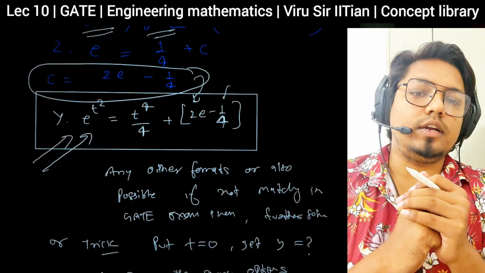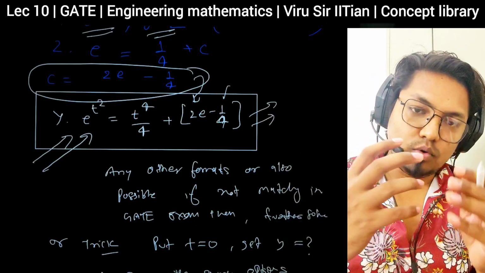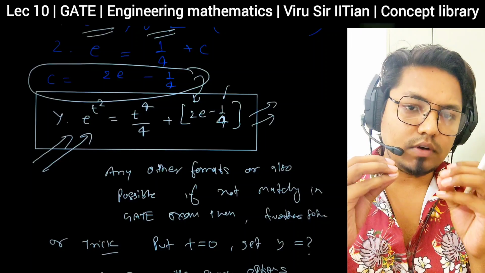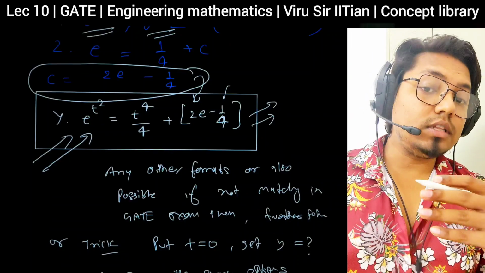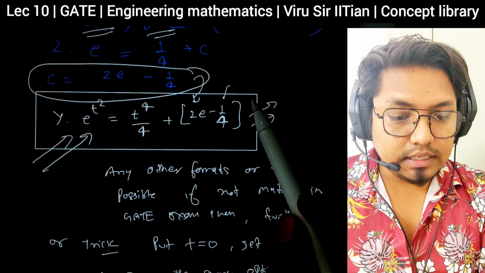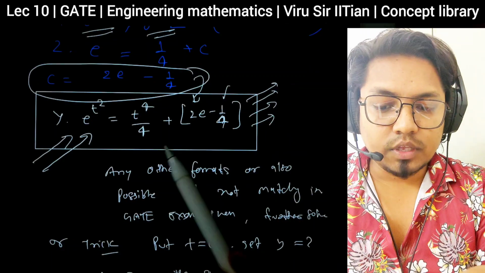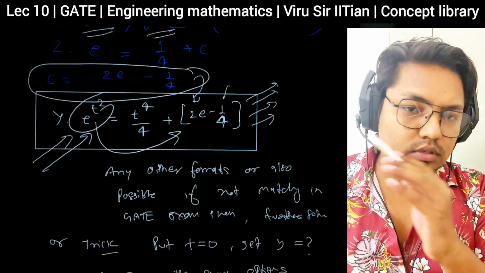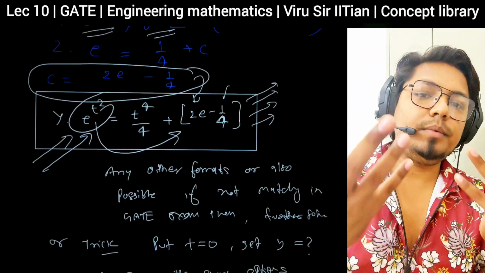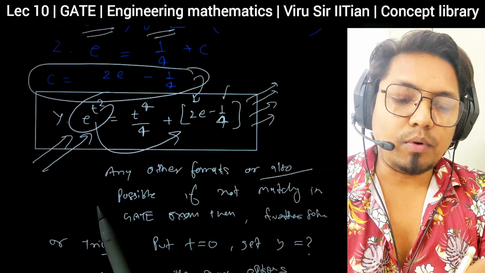Now see here, one trick. Some other student may approach differently; there are some more ways to solve this kind of differential equation. I'm not going to cover all the ways because one way is fine. So you may have some other format in your differential equation. How will you know that this answer can also be written in some other format? For that, you just take e to one side and keep solving, and different answers can come. In every step you will be getting a different type of format. So other formats are also possible.